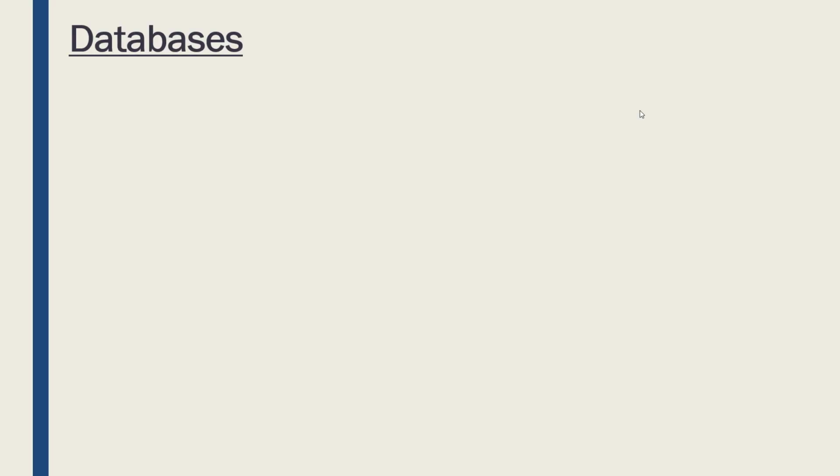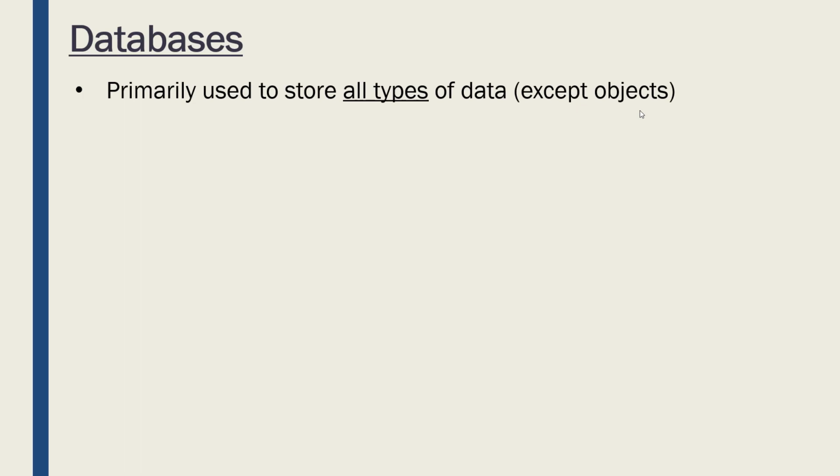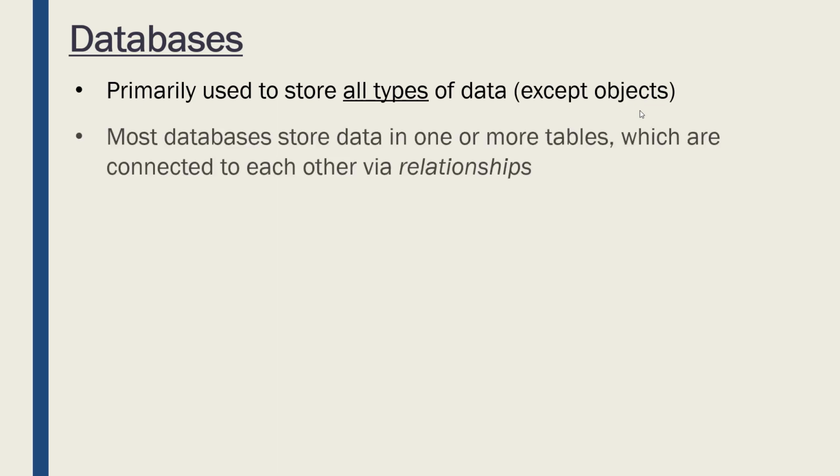Okay, we've looked at spreadsheets, now let's look at databases, which can also be used to both process and present data. Processing meaning changing the data in some way, making information basically, and presenting meaning sharing the data. Databases are primarily used to store basically any type of data, with maybe the exception of objects. Objects being a discrete component like a table or graph can't really be stored in a database, mostly because databases are tables, but numbers and text can be stored.